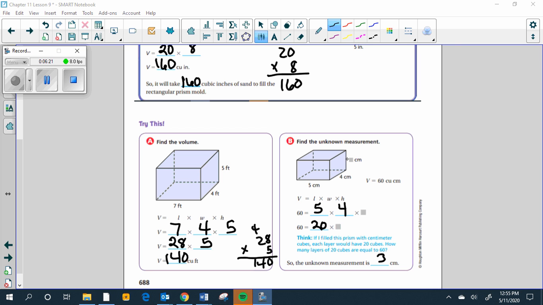On letter B, we don't know what the height is, but we can figure that out because they gave us the volume. So we know that the length is 5 centimeters, the width is 4 centimeters. When we put that together to multiply it for the base, that's 20. Then I simply think 20 times what would give me a volume of 60, and that would be 3. And because this is just the one measure and not the volume, we want just centimeters. This would be 3 centimeters. The volume would be measured in cubic centimeters, but the height would be measured just in regular centimeters.